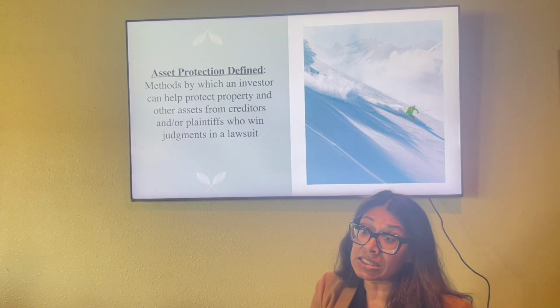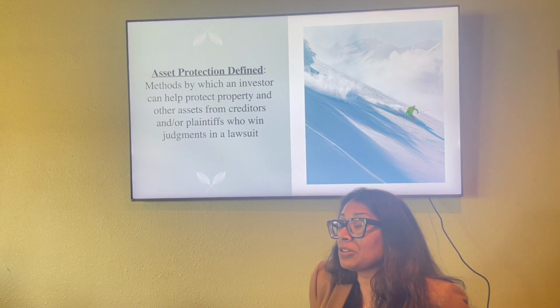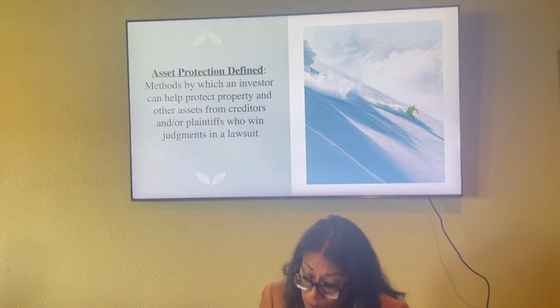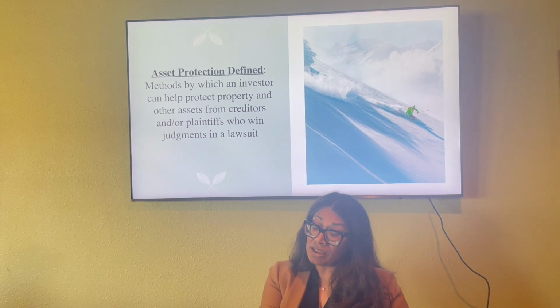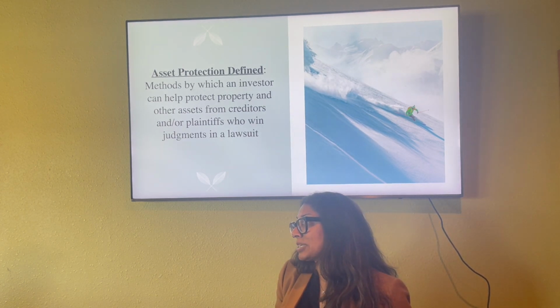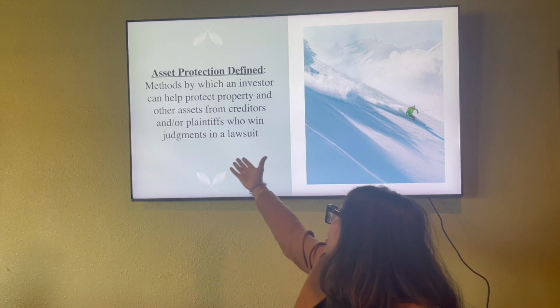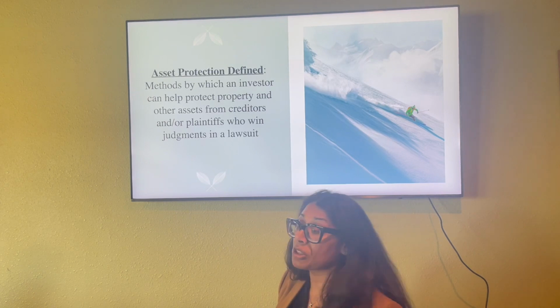What's going to happen is they're going to say, well, now that I slipped and fell, I'm going to go and sue Mr. and Mrs. Smith, because the pavement was crooked, and because they didn't pave it properly, that's why I injured myself and I had to go to the hospital. So the plaintiff is going to want to get a judgment against Mr. and Mrs. Smith in a lawsuit.